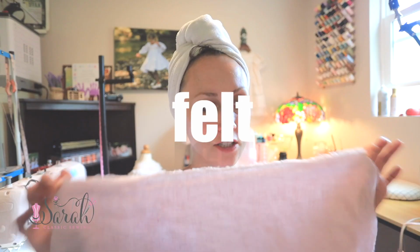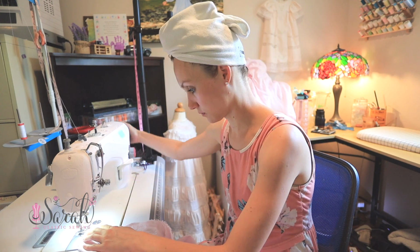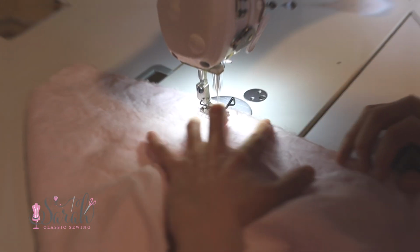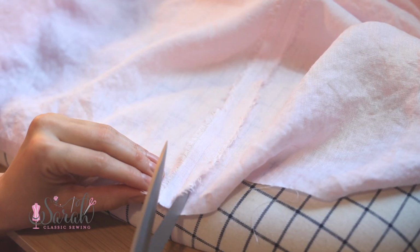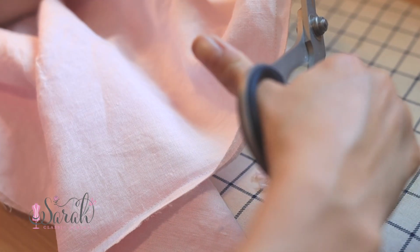Anywho, flat felled seams going into the sides. Flat felled seams are one of my favorites. Basically, you join the fabric together, right sides together. Iron that seam open and then trim up one side of the seam. I like to pick the back side of the seams since that's where some stitching is going to go. So if you do the back side, those stitches will be on the back of the skirt, but whatevs. It's kind of splitting hairs.